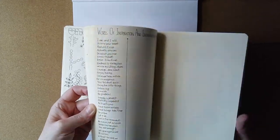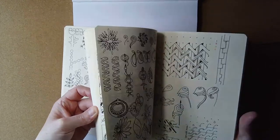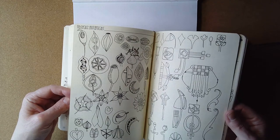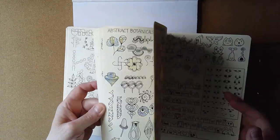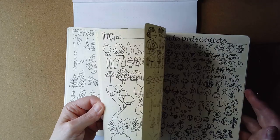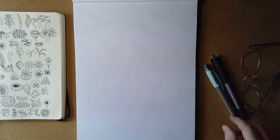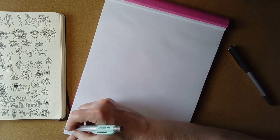I haven't done what I suggested to myself quite a few videos ago, that I need to collect together patterns or motifs I'd like to use in my work. Some doodly worlds, monsters and things. They'll be nice as well. Perhaps I'll add some doodly worlds things in. Make a list in a book and just stick to those. It ain't going to happen for this one. There's loads of stuff in this book I could include, but I know I'm going to have to keep it pretty fluid and not have any preconceptions really, and it's going to be more intuitive than planned, put it that way.